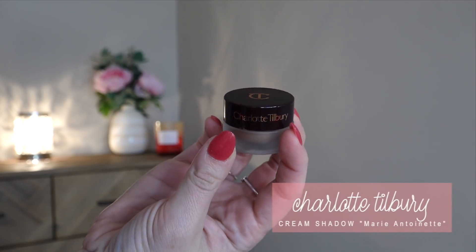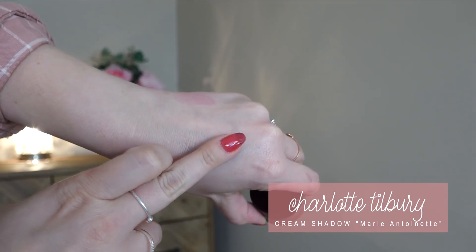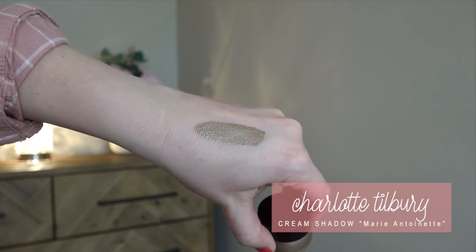Next, let's talk about cream shadow. I'm moving away from big palettes — I still like palettes, but I'm growing to love smaller ones or single shadows. This cream shadow from Charlotte Tilbury, in the shade Marie Antoinette from her Eyes to Mesmerize line — I've almost hit pan on it. I'm wearing it today. It has a mousey, whipped texture and you can use your fingers or a brush to apply it all over the lid. What I did was use a flat eyeshadow brush, got it all over the lid, blended it up into the crease, then grabbed a clean fluffy brush to continue blending. There's something very special about how highly blendable these are. Whereas color tattoos, which I also like, are beautiful on but just not quite as blendable — I think it's attributed to the whipped, mousey texture.